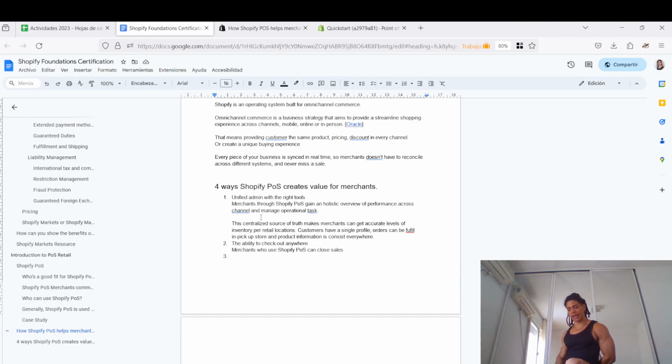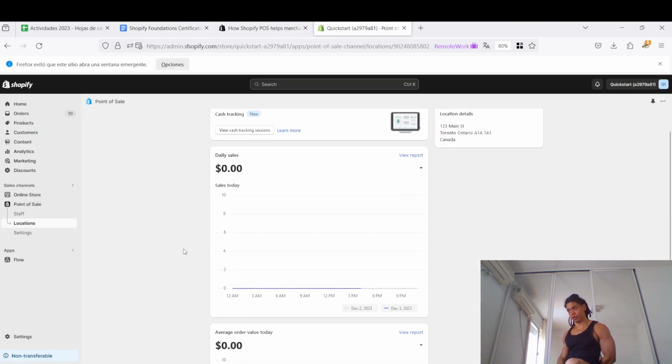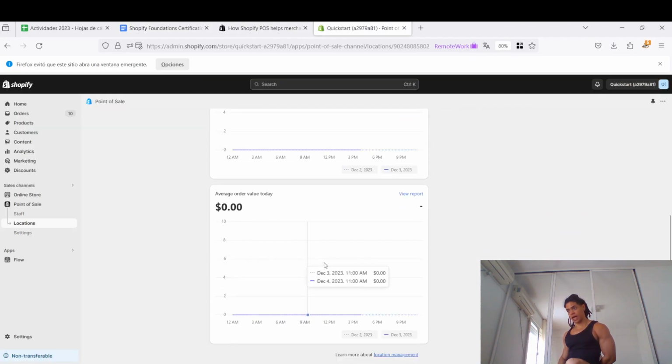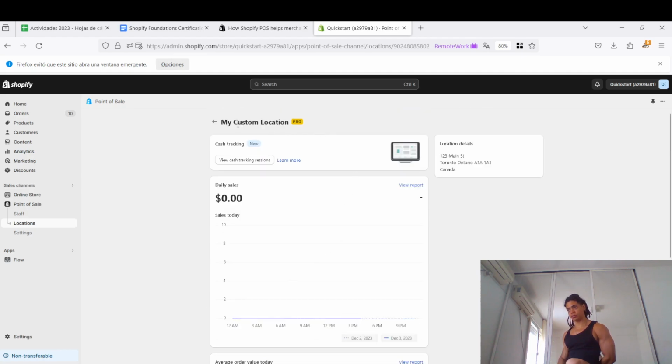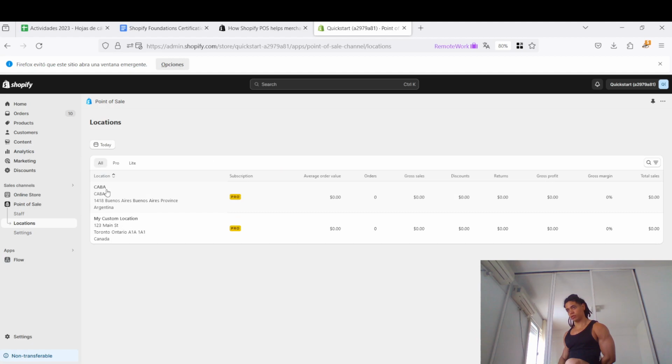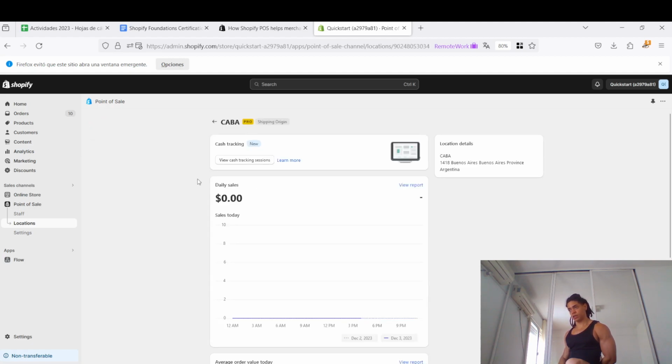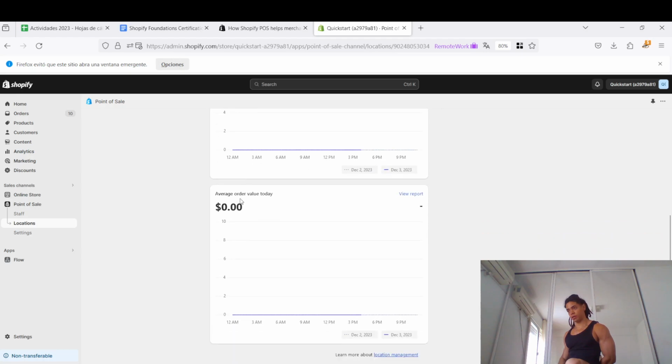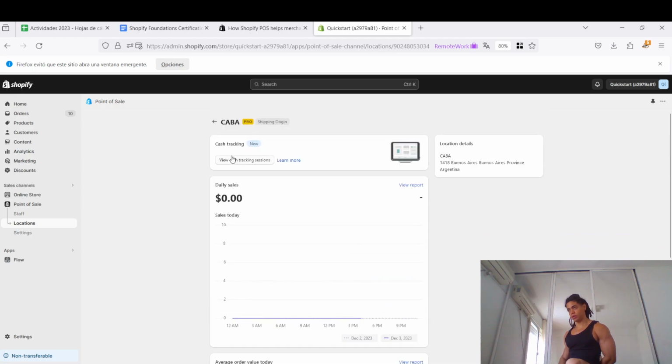and merchants can get accurate inventory levels. Important here, so they can get accurate inventory levels per location. So my custom locations, or this, okay. So cash tracking, average order value, okay.